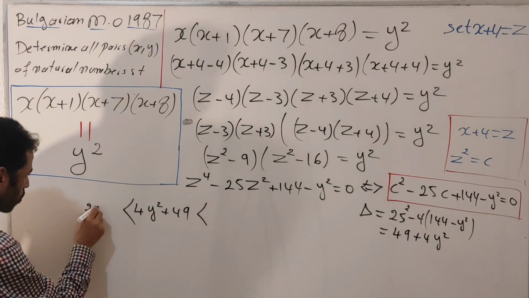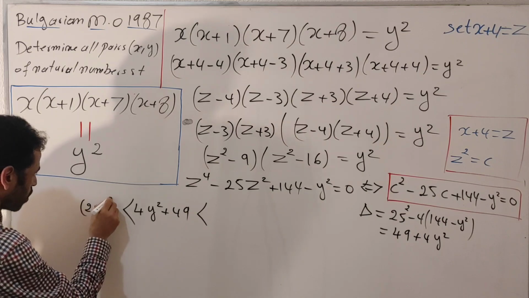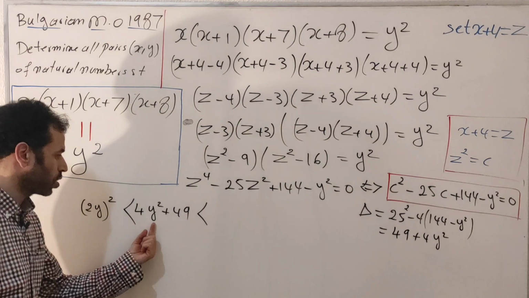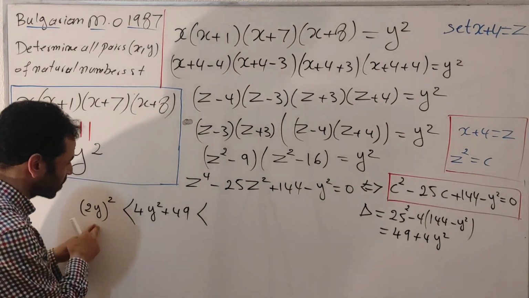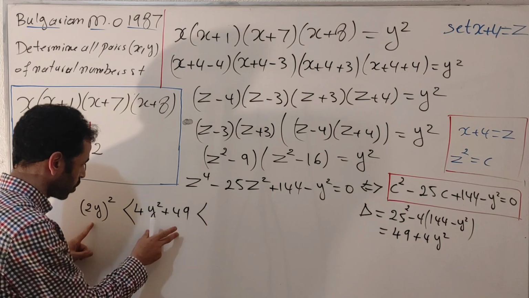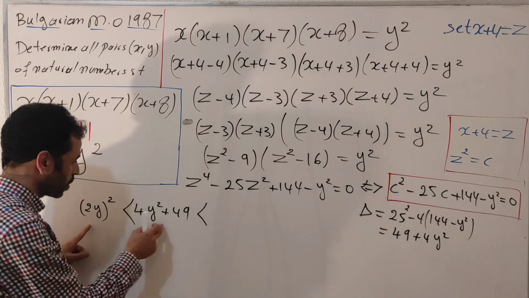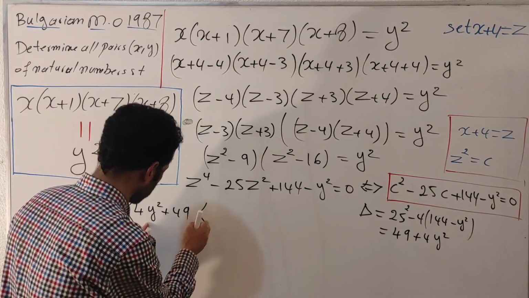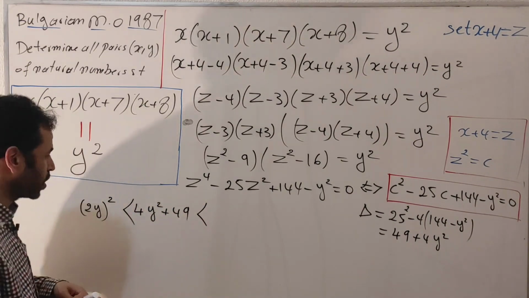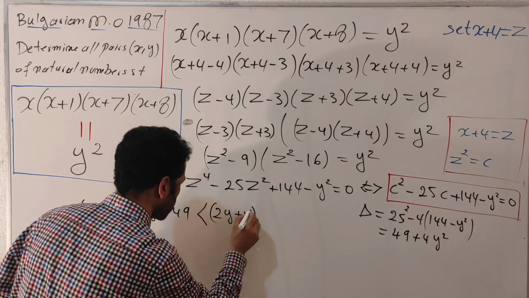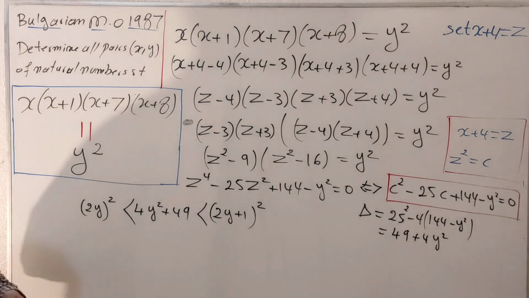I will have 2y squared. This one is giving us 4y squared. Here is 4y squared plus 49. This term is always strictly inferior than this term, whatever the value of y is. Okay, because we have the same term. This one I have plus 49. Always have plus 49. I'm going to check this term and this term. Then on the right hand side of this inequality, I get 2y plus number 1 squared. That's what I'm trying to do now.